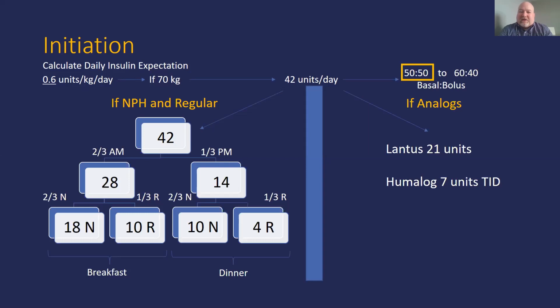You can do that calculation. I very rarely ever calculate any of these starting doses. My typical approach is I start someone on Lantus at 10 to 20 units. And when I start a mealtime insulin, I start at 5 units at meals. That's just the typical way that I would approach it.